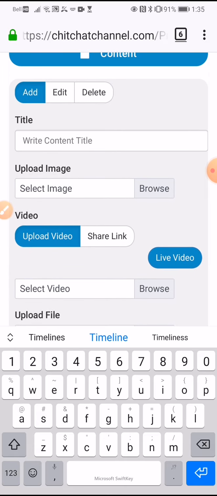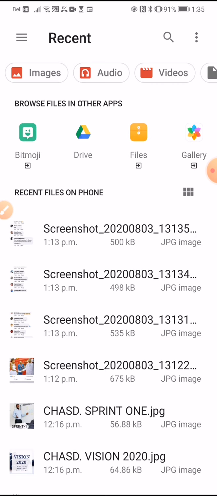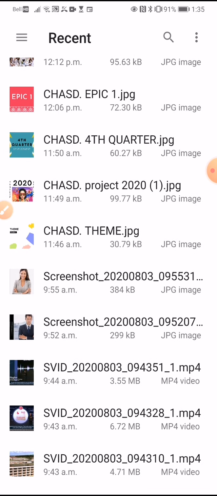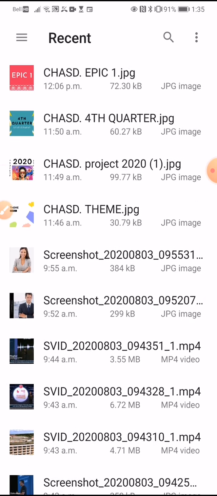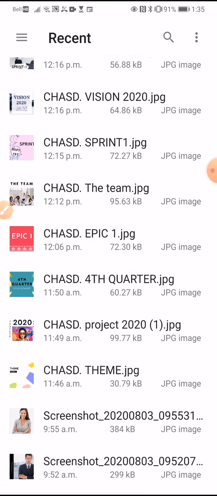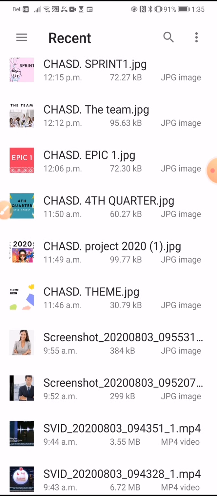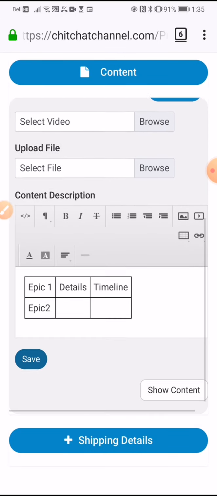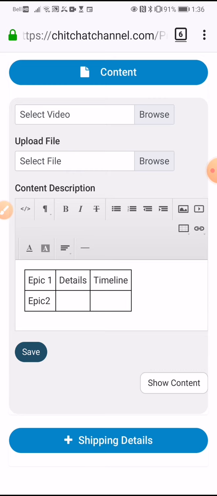Did we add an image? Maybe we do. Let's grab the same image just to keep it flowing, keep it nice. What image was that? It was a fourth quarter, right? I had something like that here. You can't see it when you need it, but I've seen it. All right, there you go. And we're going to save this.